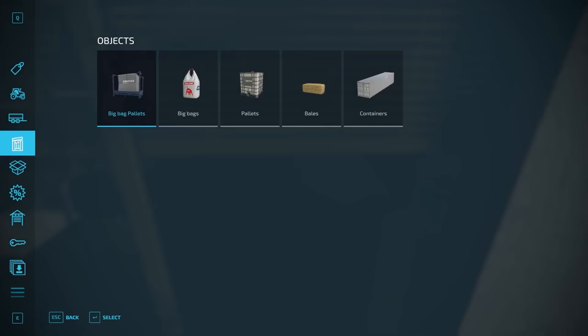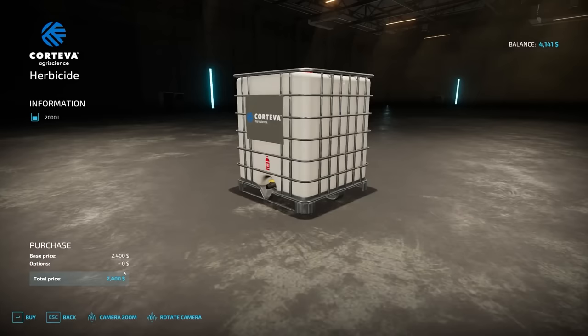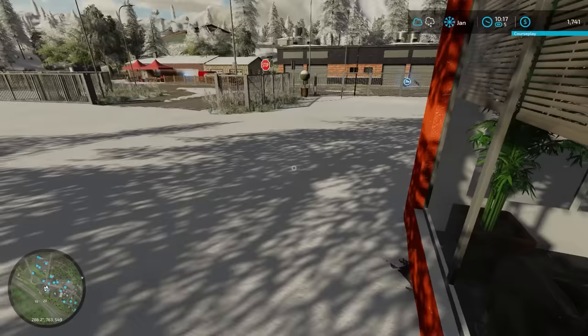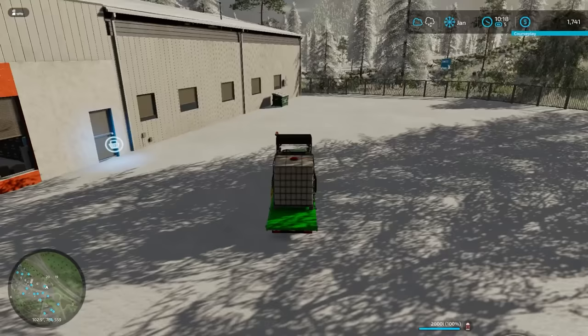All right, so we're over here and I was wrong. We have not purchased our herbicide yet. We only had the fertilizer. I'm a doofus. So we got that now, $2,400 out of the way. Let's get this lifted onto the trailer. We can take it back and hopefully if we take a nap for maybe an hour or so, maybe some of the snow will melt enough for us to see what we're doing while we're spraying the weeds. At least that's the hope.